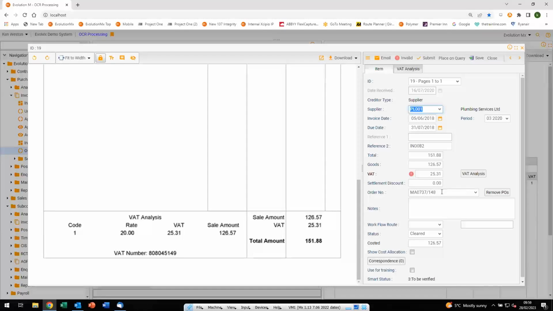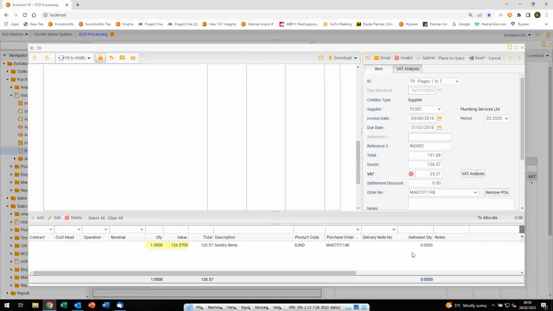If it's provided with a purchase order number, we can direct that to the purchase order awaiting list, if you like. And therefore, when I go into show cost allocation, I've got nothing more to do because the value of the invoice matched the purchase order that was outstanding on the system. Nothing left to allocate, nothing more for me to do then. And I'm just taking the final say in allowing that to be submitted.